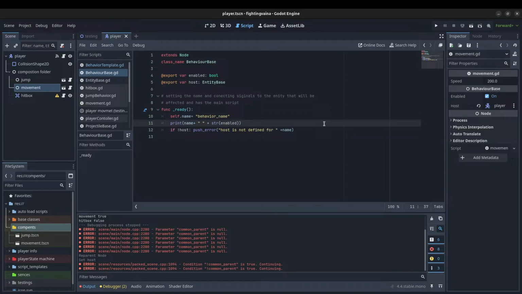If we call the super class, which is what super does, and we call ready, this would be the one that is called, because all the other ones extend the behavior-based class.